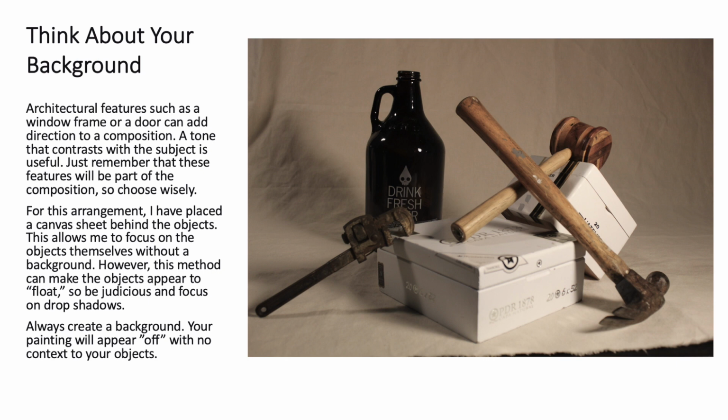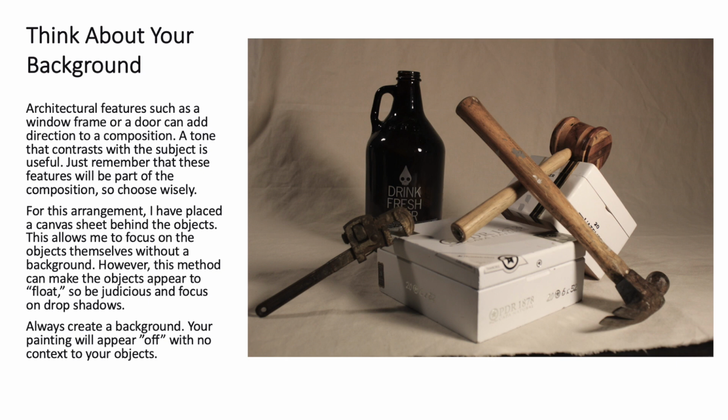Think about your background. Architectural features such as a window frame or door can add direction to a composition. A tone that contrasts with the subject is useful. Just remember that these features will also be part of the composition, so choose wisely. For this arrangement, I have placed a canvas sheet behind the objects.